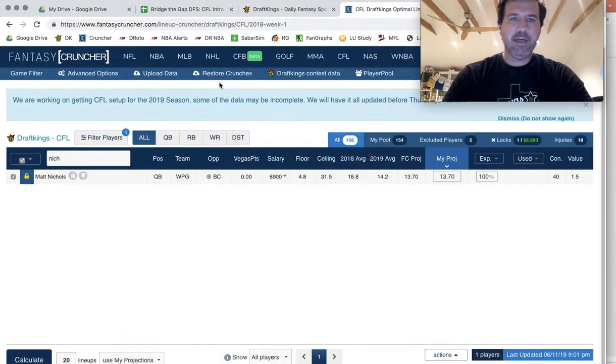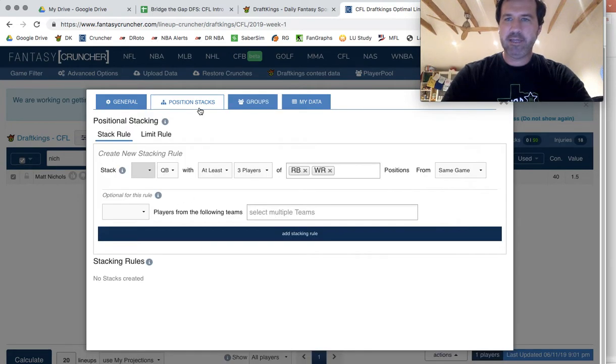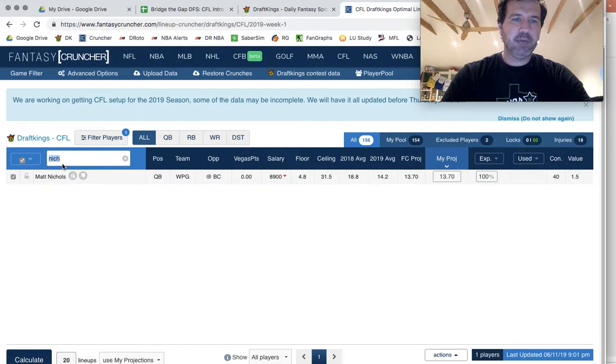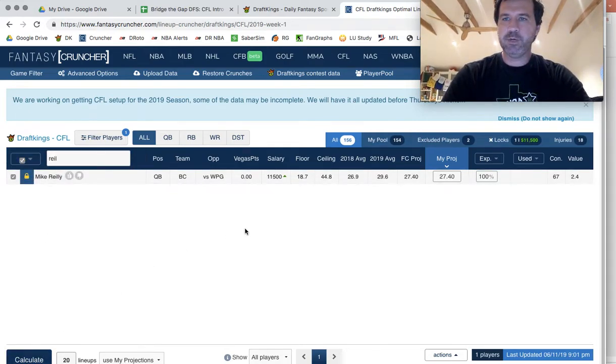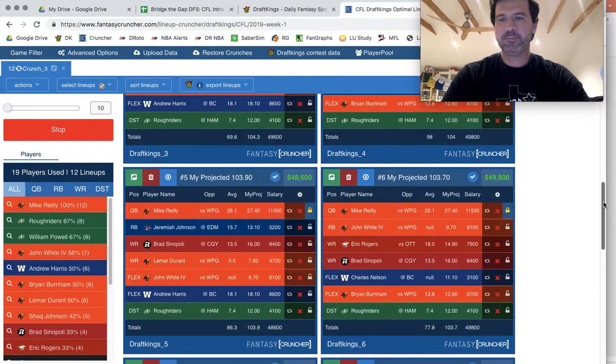So let's say that we don't like game stacking. So what you would do is you just go disable all groups. You've turned off your groups, and let's say you're not happy with what you were getting from your Mike Riley stacks. You want to see Mike Riley with more of his teammates. So at that point, you'll just do Mike Riley with at least 2 players, a running back or wide receiver from his team, and we'll go back to Riley, and we'll lock him, and we'll run 20 lineups, and now we're going to get Mike Riley with at least 2 teammates in every lineup.